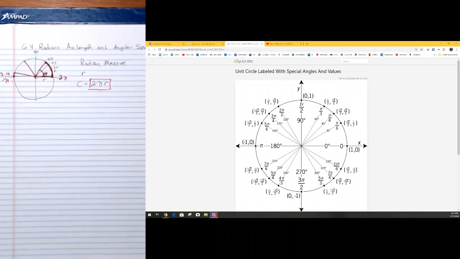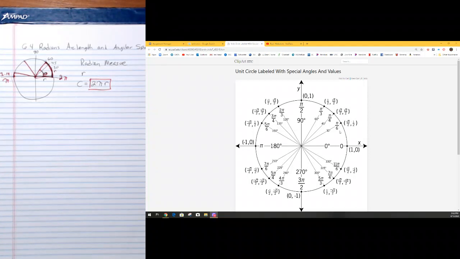We can see if we go half way around, we end up with pi radians. We go all the way around, we end up with 2 pi radians. And then we have all these little radian increments in between. Now, normally, we would spend a lot of time figuring out how to go from 30 to pi over 6. And probably in high school, you did spend a lot of time memorizing all of these radian measures. And the reason why is because it's important to understand these values that go along with it.